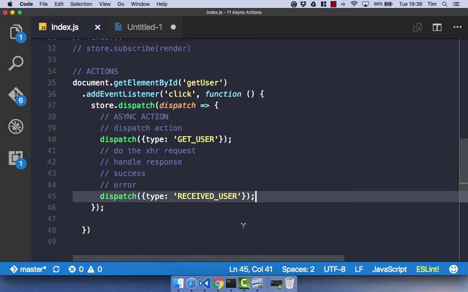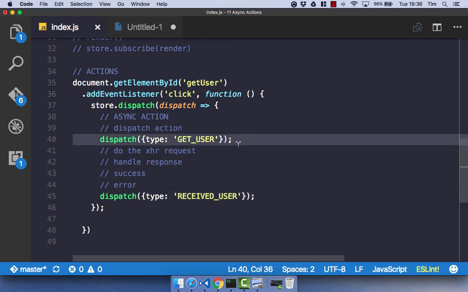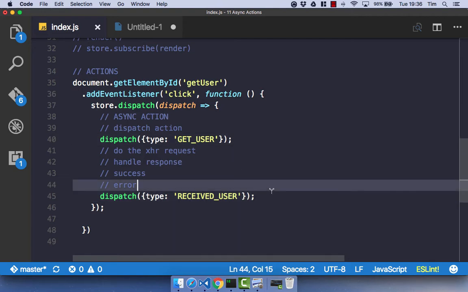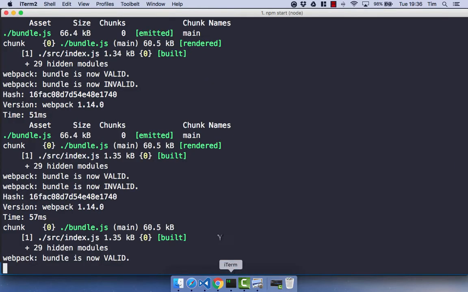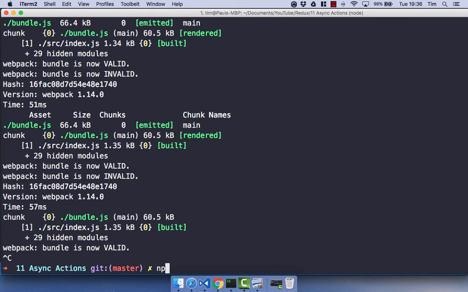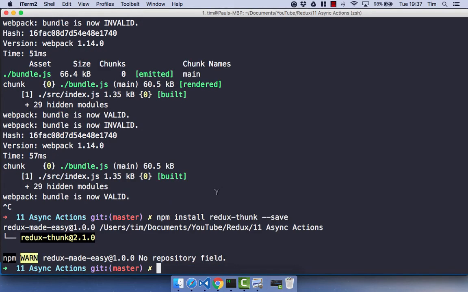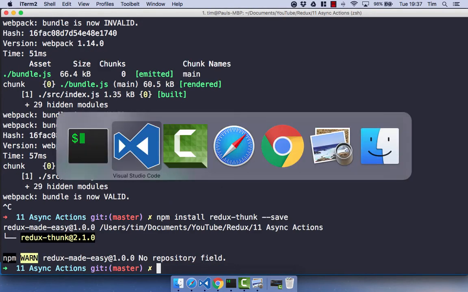So now we've seen the basic steps of an async action in Redux. The best way to think about it is just a sequence of synchronous steps, essentially. We do one synchronous action and we then do another synchronous action. That's the way it's thought of in Redux. And in order to use async actions in Redux, we need to import another middleware. So head back over to your terminal and npm install --save redux-thunk. And that's what we need to use in order to use asynchronous actions in Redux.